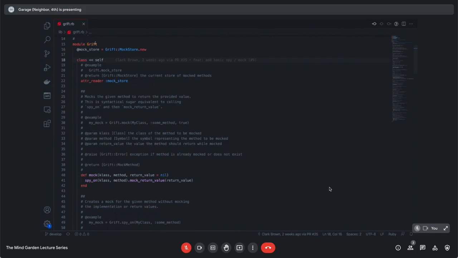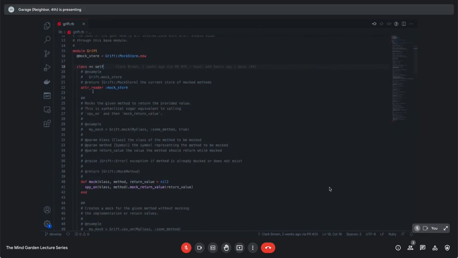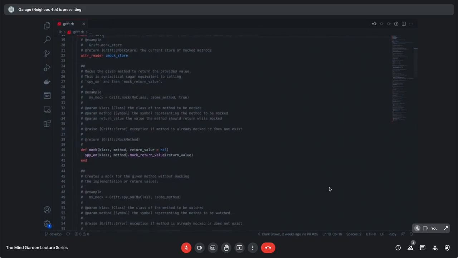You can't initialize. You can't do Grift.new. There's no constructor or anything like that. It's purely static. So why is line 32 class with a K? Okay, so line 32 is class with a K because everywhere that you're passing in a class, we need to use not the word class because it's a keyword in Ruby. Well, that was a comment, but it's probably for documentation. Yep. So it's a param. Got it.